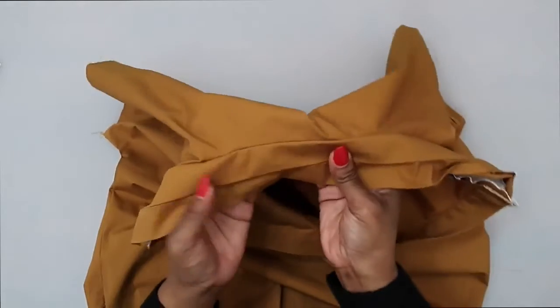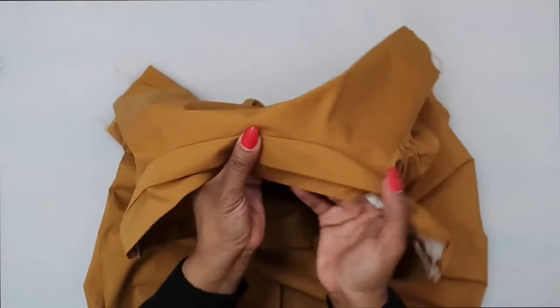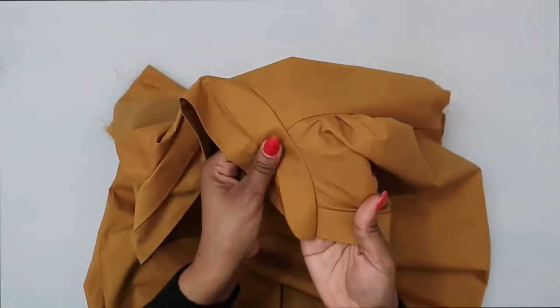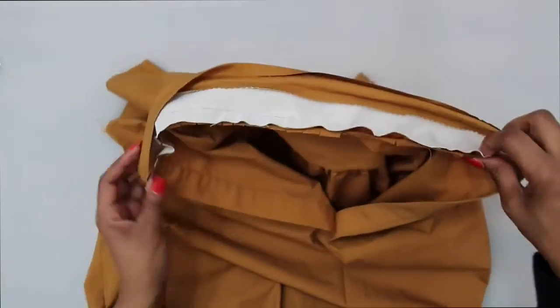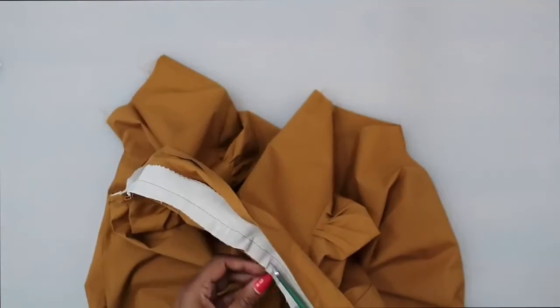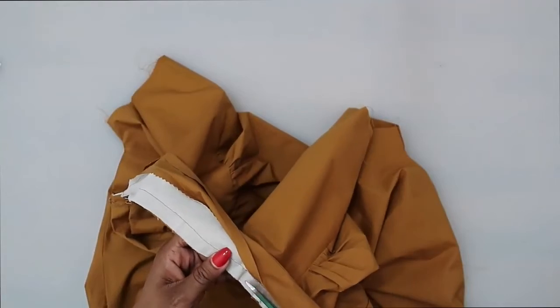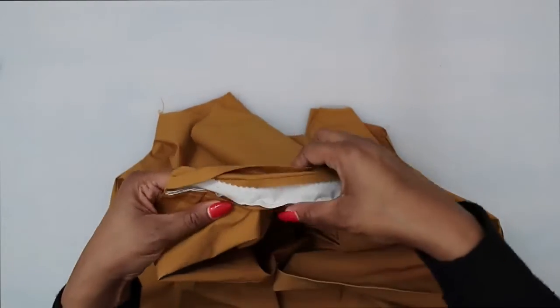So here's the back side of my collar. Again, if you have to place a few snips into your fabric just to slash and spread it, then do that. Once you have it attached, let's go ahead and trim. Once you have it trimmed, we can go ahead and press our seam up toward the collar.